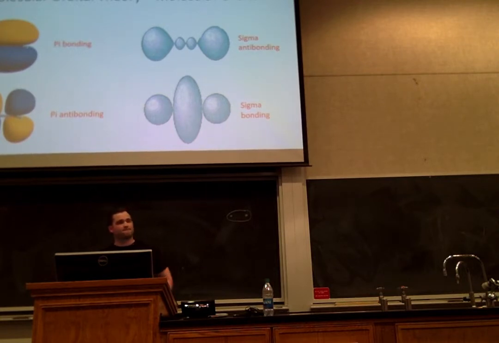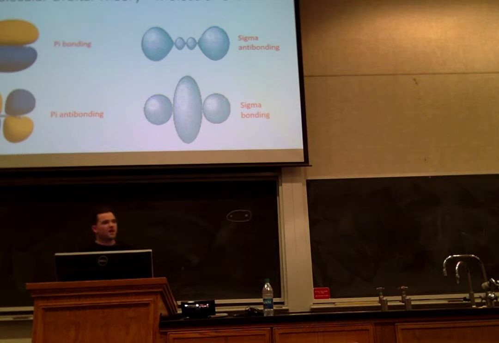Yeah. So I know that it's anti-bonding when there's a node that is perpendicular to the internuclear axis. So it looks to me in this bottom right one like there are two nodes that are perpendicular, but I guess it's not in the middle. Yeah, so that's why it's important to know where the electron density is. You can remember them based off of nodes, but electron density is also helpful in understanding what kind of orbital it is.